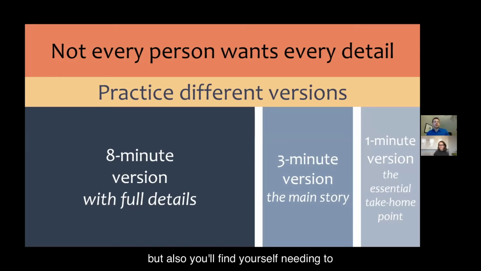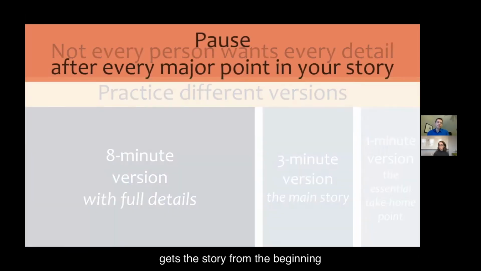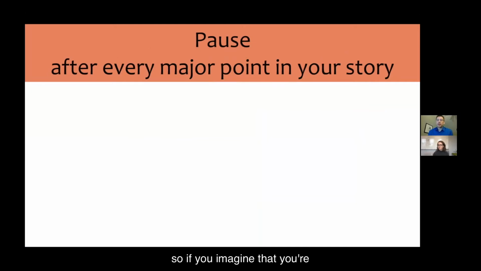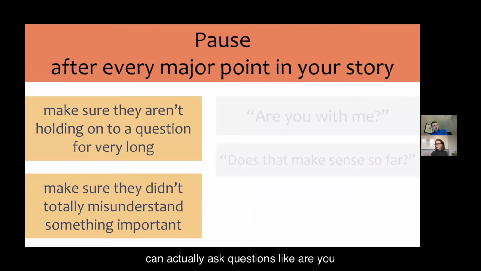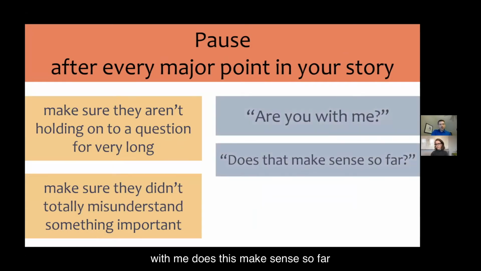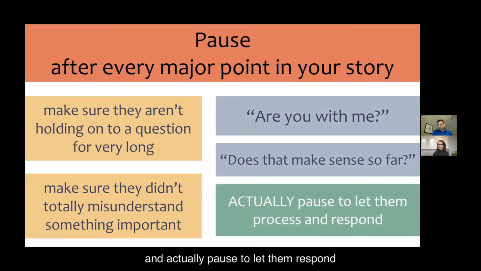But also, you'll find yourself needing to catch people up, right? Because not everyone gets the story from the beginning. So if you imagine that you're stopping at different points, you can catch people up with the shorter version. So after every section in your poster, you want to make sure that they're understanding what you're saying. So you can actually ask questions like, are you with me? Does this make sense so far? And actually pause to let them respond, okay?